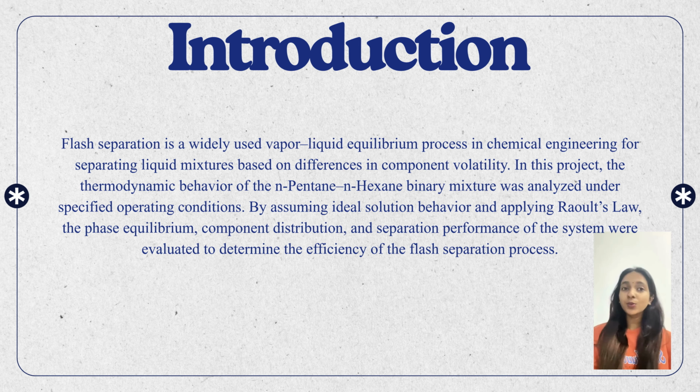Good day everyone, my name is Vaishnavi Gunasekre. Along with my group members today, we are presenting our thermodynamics project on the flash separation of a pentane hexane mixture. Flash separation is a vapor-liquid equilibrium process commonly used in chemical engineering to separate liquid mixtures based on differences in volatility. In this study, we analyze how pentane and hexane behave under specified operating conditions using thermodynamic principles. The main objective is to understand phase behavior and separation performance of the system.